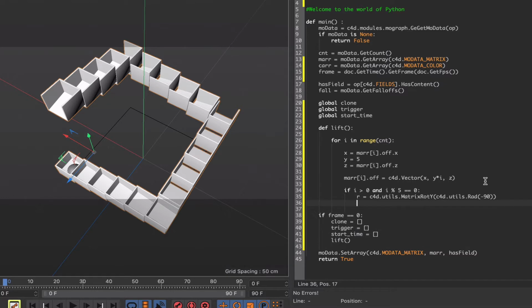And then to finish it off, we simply say mar[i] multiplied equals, or times equals, R.